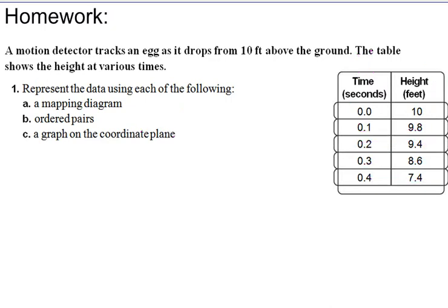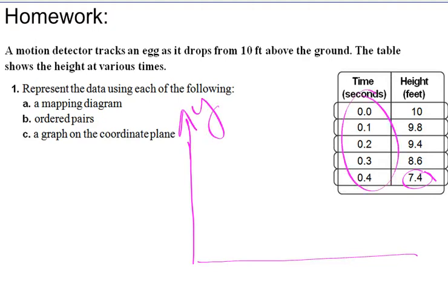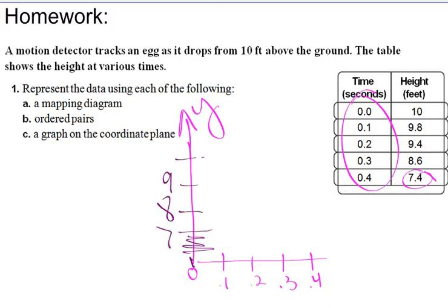And then to graph these, my hint for you would be, notice that the smallest number here is 7. This is our y on our y. And then on our time in seconds, well, we're starting at 0, and these are all in tenths, so I would do 0.1, 0.2, 0.3, 0.4, and that's as far as you go, 0.4. And notice that it starts at 7, so I would do the zigzag there to show that we're missing some numbers there, and I would start 7 right here, 7, 8, 9, 10. And that's how I would do these. So at 0 seconds, you're at 10. At 0.1, you're at 9.8, so not quite to 10, okay, and so on and so forth. So there's the first problem of your homework.